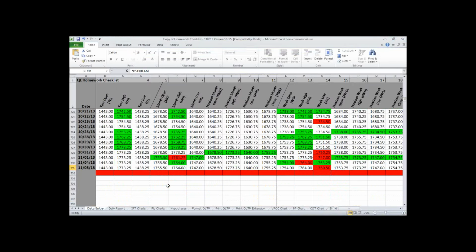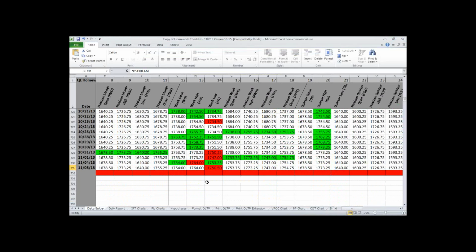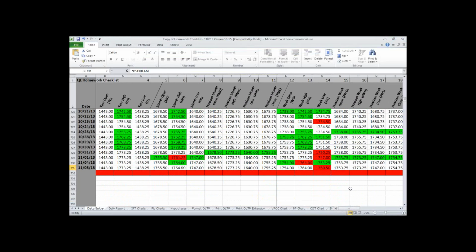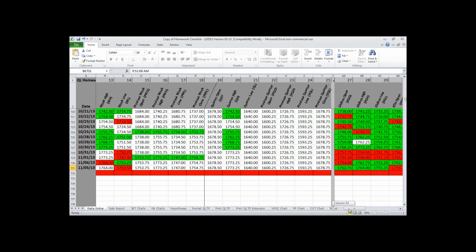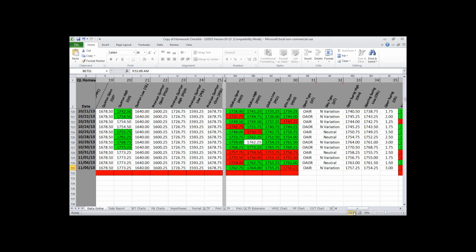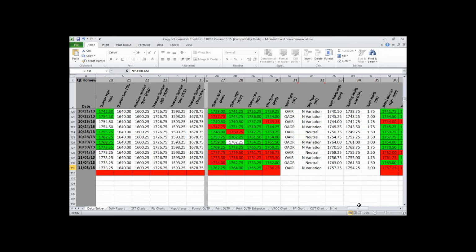Okay, so the first thing that we like to do is just take a look at the numbers. We've been keeping this homework sheet for quite some time. I like to look at the macro to the micro to see where we are. You can see that we've got a new week low put in yesterday at 1750.50. That's just above what my main target was, which was at 1750 below. Buyers came in, took us up, and held us up the rest of the afternoon. And then last night we made that nice move up to my upper target, which was at 1764.50.